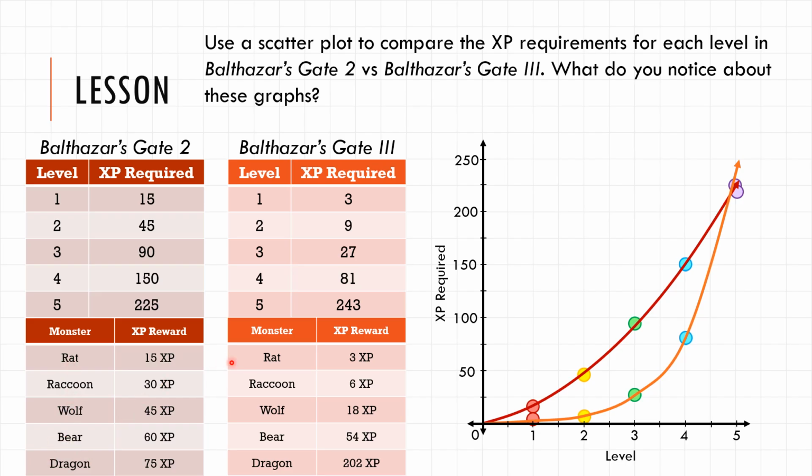And so in the third game, what they decided to do was to give you very small amounts of experience for the rats. Now that is enough, of course, to get you to level 1, maybe even to level 2. But it very quickly starts to become really, really boring moving past there, right? You have to kill so many more rats to make the jump up to the next level. Whereas if you go to the next creature, they start giving you more and more experience.